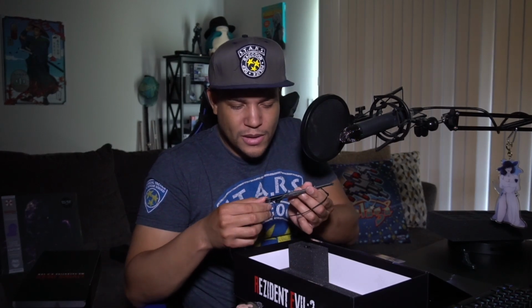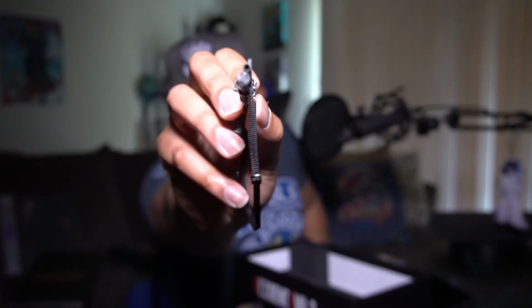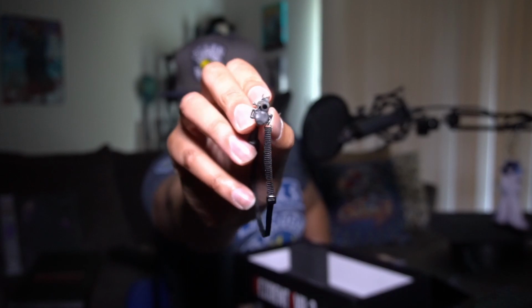Does it move? Sadly, no, it does not. Oh, okay. So the back moves, but unfortunately you can't actually pump it. That's very interesting, because I wouldn't think that they would include the stock moving if they didn't include the actual pump, which I think is due to the fact that they made it where the hook is on the side. Which is interesting. I guess that's how you would have to do it to put it on the figure, but that also makes it really weird, because if I put it straight forward, you can see on the sides, even as you look right down the barrel, the little squares sticking off the side. Not the biggest thing ever, but definitely weird.